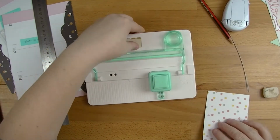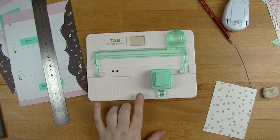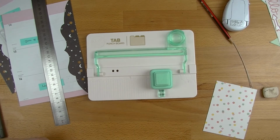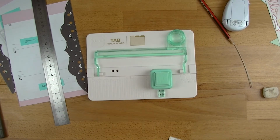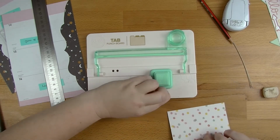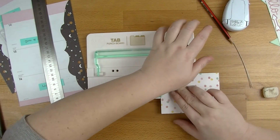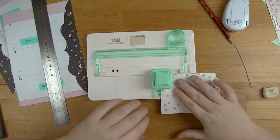So I feel like I need to make a bit of an apology with this punch board. If you watched the review that I did on this board, I said I didn't like it and I think I was too harsh. The ridiculous thing is I think I use this more than any other of the tools. I definitely use it more than my planner punch board and I definitely use it more than my 1-2-3 punch board, but it's just for what I bought it for, it really didn't do what I wanted it to do. But I do use it and I do love it. I think it's great. It's just, I didn't envision it being what it is, if that makes sense.